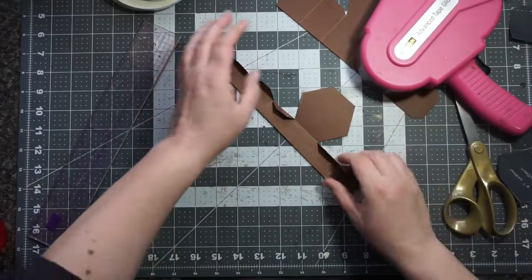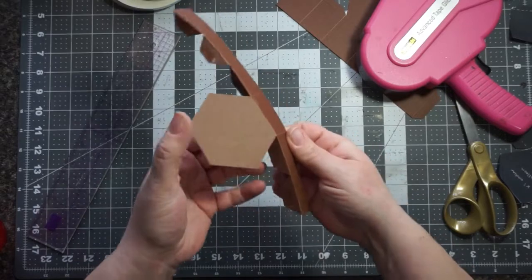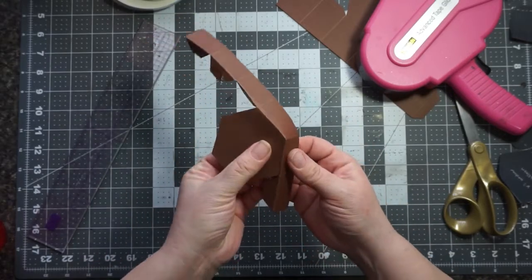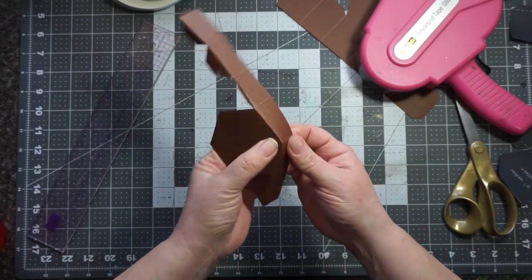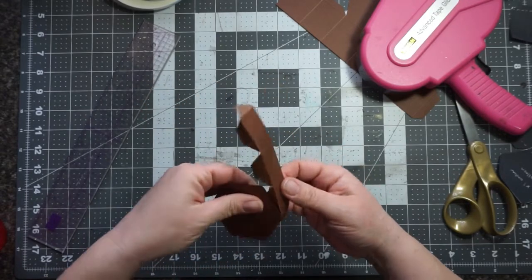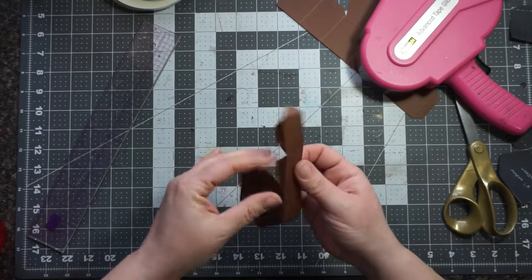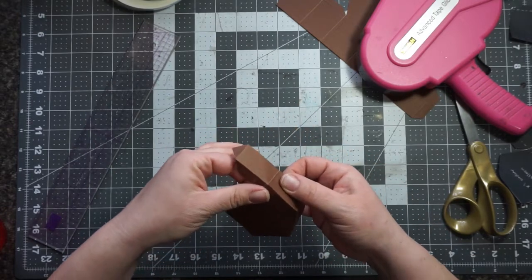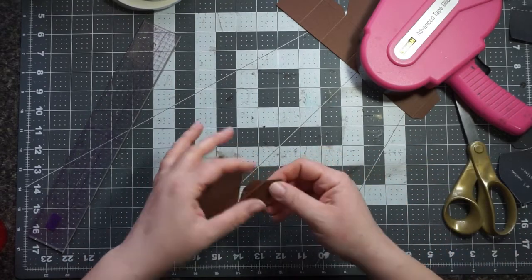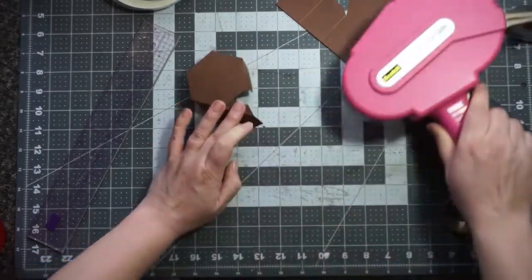And if we didn't underestimate, let me show you how to do this. You just take your score line, just like you did with the balloon, and line it up with the edge. So, you just keep doing that. As long as we didn't overestimate the size of this, it should fit okay. Because remember, we made things a little bigger when we traced them, but we should have made everything a little bigger. So hopefully, it'll be all right.